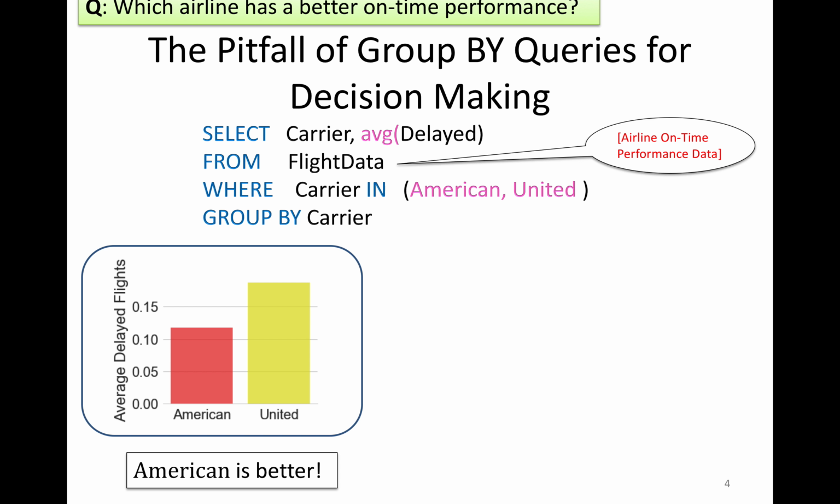In our example, the knowledge worker looks at the bars and observes that American looks significantly better, so she decides to contract with American. However, any trained statistician would recognize that to make decisions regarding the performance of the two airlines, one needs to look into additional factors, such as how frequently these airlines operate at different airports. Simply because one airline may have several flights from an airport which has a high rate of weather-related flight delays. This makes the comparison between the two airlines with that simple SQL query biased and unfair. This is actually the case in our example.